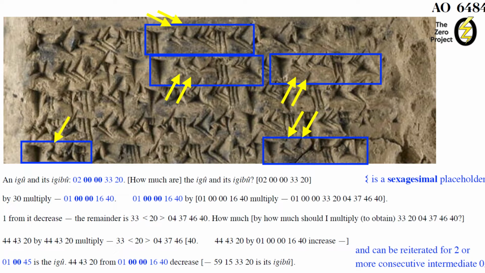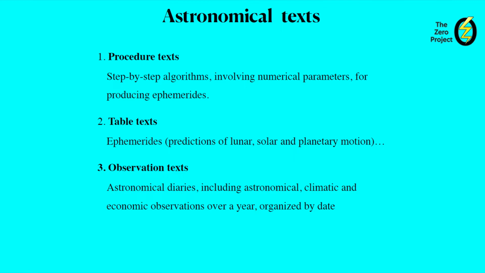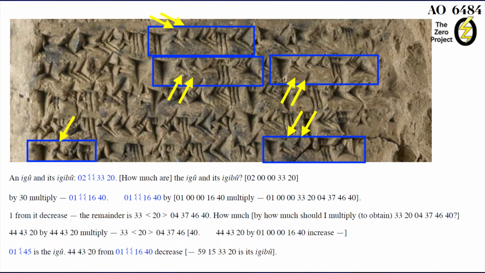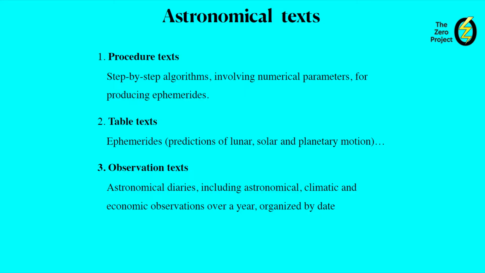Again, I won't go into the algorithm, which will be discussed in the article. So we have now another placeholder. This placeholder, which doesn't even have a name as far as I know in ancient times, is not a number and is not even a sign separator in ordinary usage. It's two corner wedges put one above the other. Remember that 20 is two corner wedges put one after the other. So this is not a number. It's not used any other place other than as a sexagesimal or decimal, as we'll see in a second, placeholder.